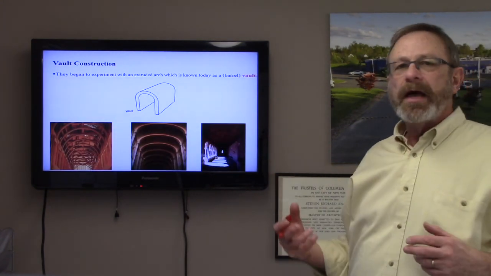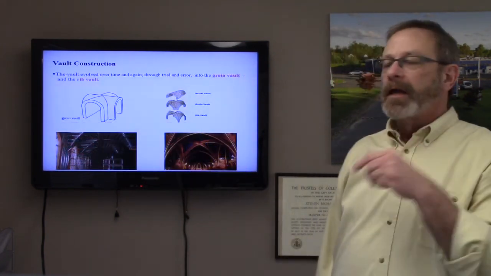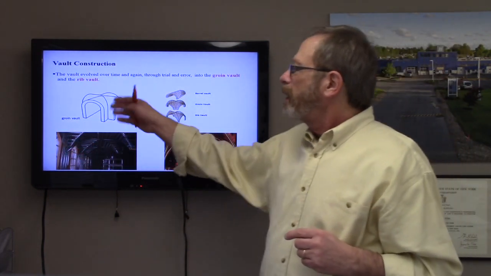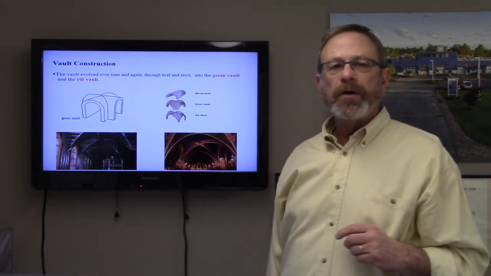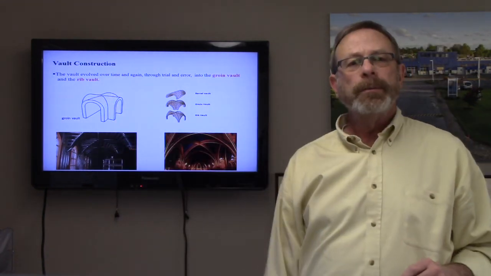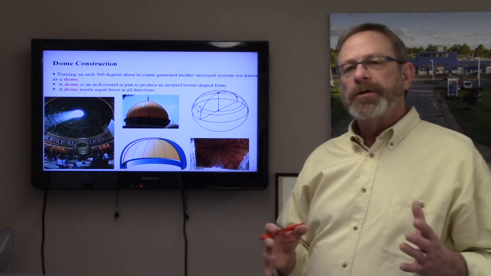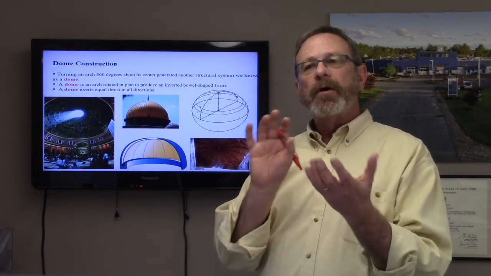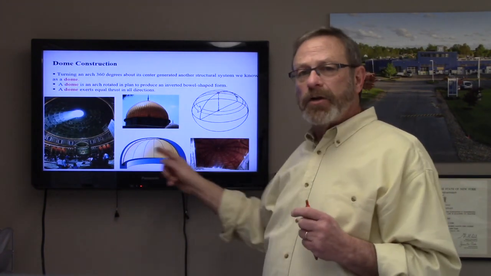We can even grow that geometry three-dimensionally and create a vault. And we can grow even more by going out in two directions. So we have now a groin vault and other vault shapes that can be built. We can even take that same arch shape and twist it around its own axis 360 degrees and create a dome.